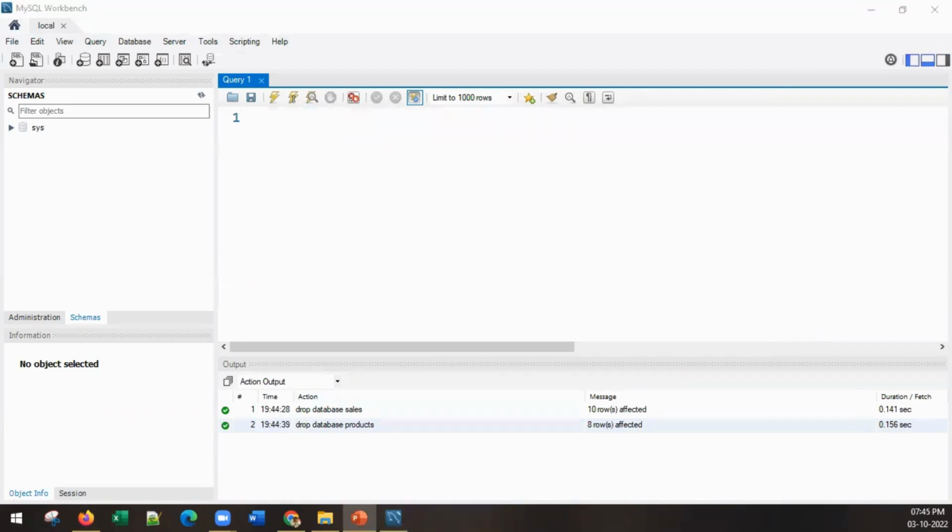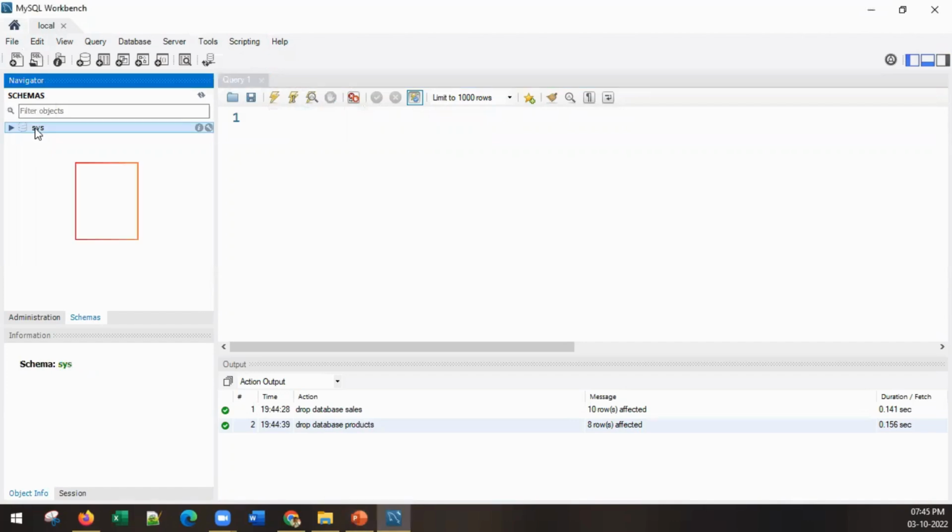Let us understand some of the basics of the workbench. So you see here LOCAL at the top. At top, whatever you see here, that is known as local instance. And on the left hand side, SYS, that is known as the database or the schema. If you are creating any databases, they will actually appear here. Your databases will appear here. We're going to see that when we create some of the databases, you will see them appearing here. The tables will also appear here.